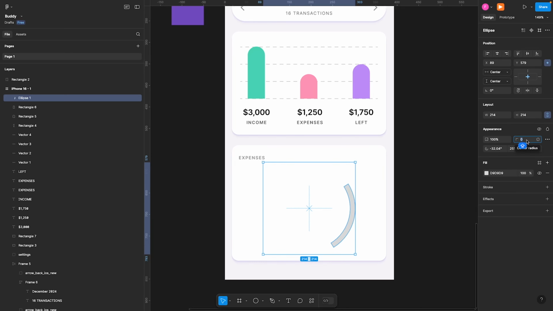And then I can give it corner radius, so 100. And then I give it my preferred color. Here I'll use FE7077. Control C and Control V. Then I'll rotate. Give this FDAE36.